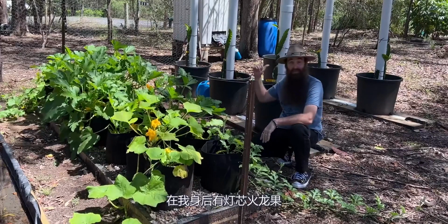Yeah, so as you saw in the opening of this video, we've got a heap of grow systems all around the property, and they range from active grow systems to passive grow systems. There's all different styles of growing. So you've got media systems, you've got NFT systems with very little media as well, and they're all purpose made for specific plant types. But what I hear you're interested in is the wicking rain gutter grow system.